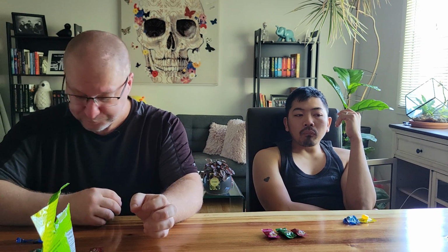Ready, Freddy? Ready. Pink. It's not as bad. Maybe because we had the first one. Never mind. I spoiled it. That is freaking sour. I was swirling it a bit in my mouth, and I was like, that's a big mistake. My mouth just wants to close right up and disappear. It's gone now. Thank God they go away quick.